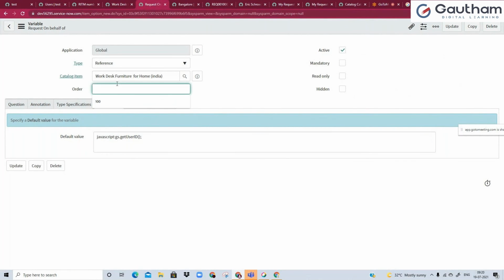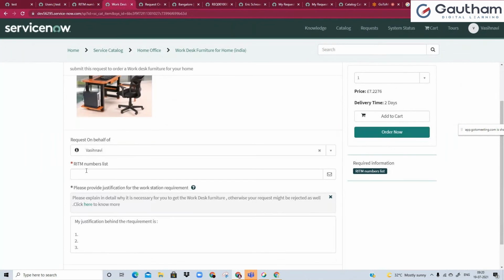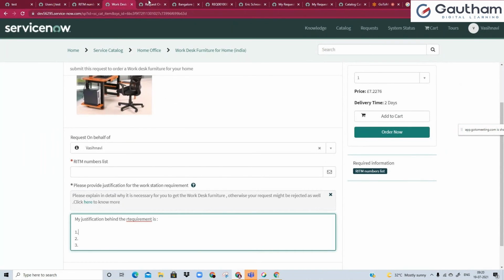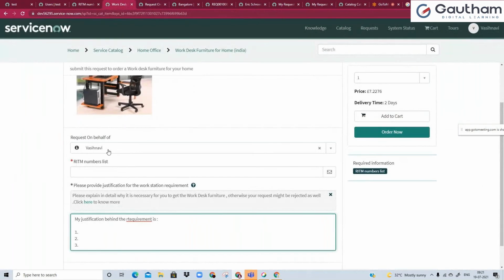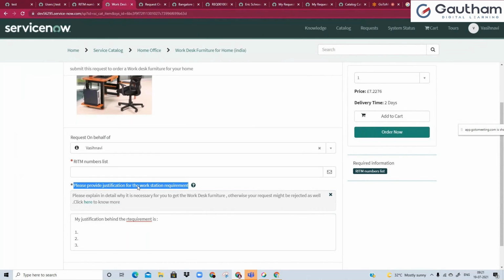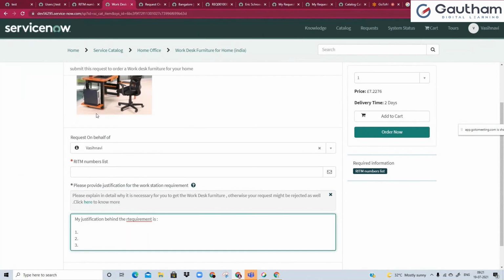And yeah, so now you have one, two, three variables, right? Let us say I want this request on behalf of to be the last variable. So I need to identify what the other variables are. Whichever has a lesser order number comes first: if this is 100, this is 120 and 160, this will come last. If you give this 70 or 60, it will come in the topmost.